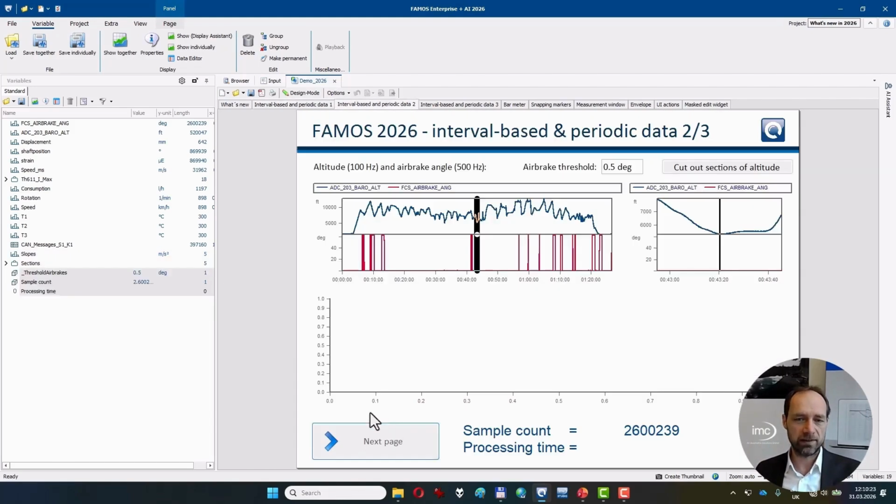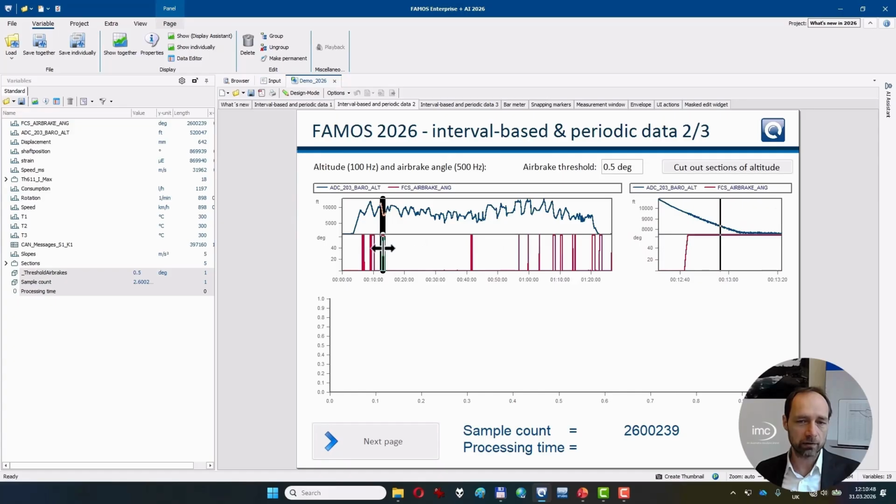It's also easily possible now, for example, here to take 2 signals which have been acquired together. This is an altitude signal of an airplane and it is the air brake angle signal. So we can see whenever the red signal is up, the air brakes are on, and we can see what that is doing to the altitude signal.